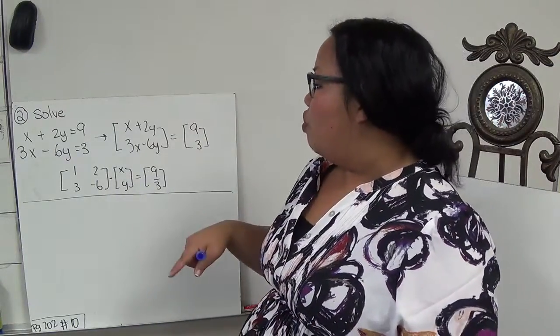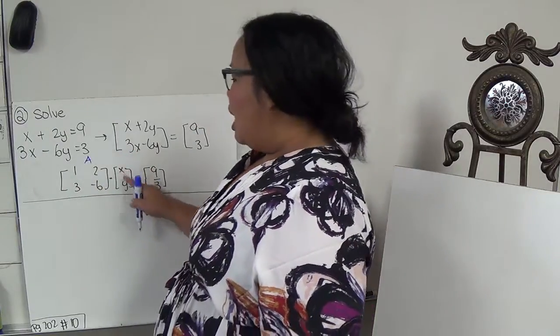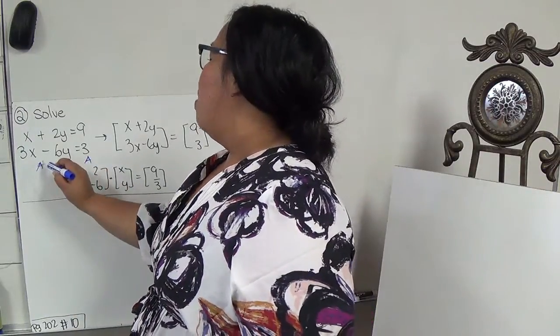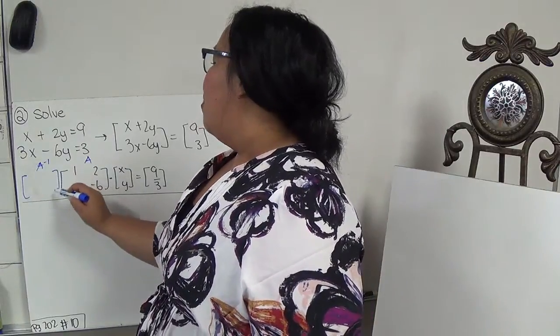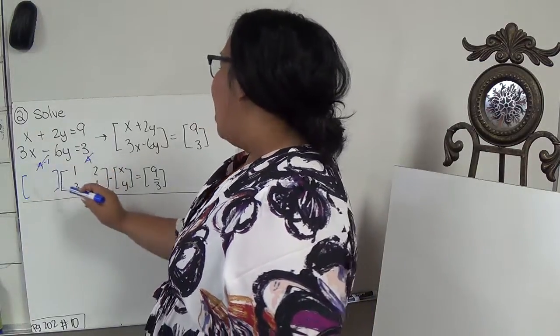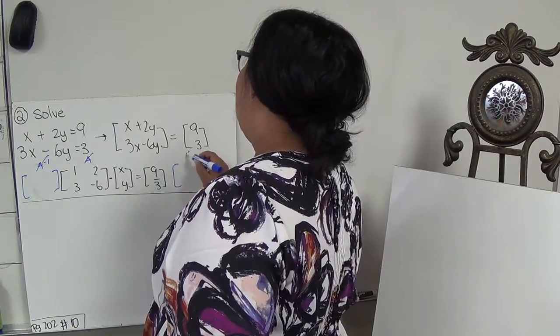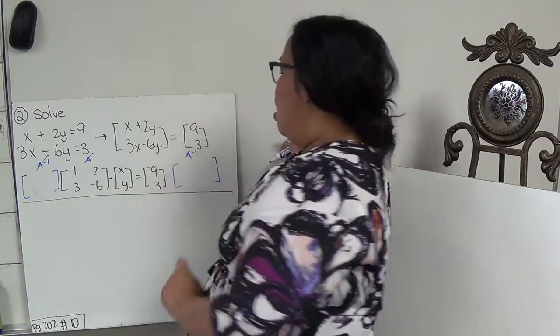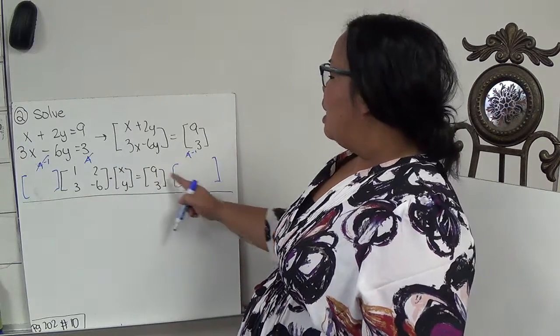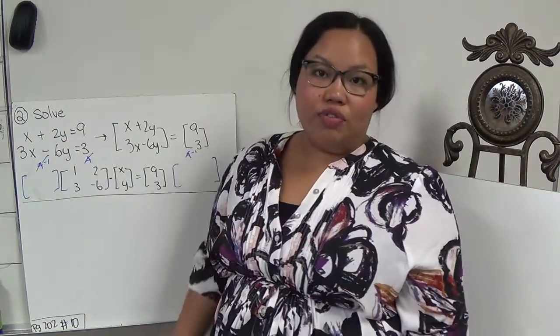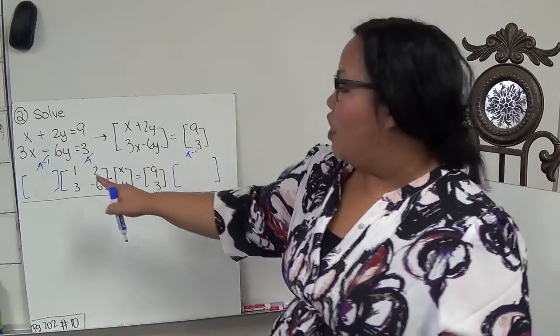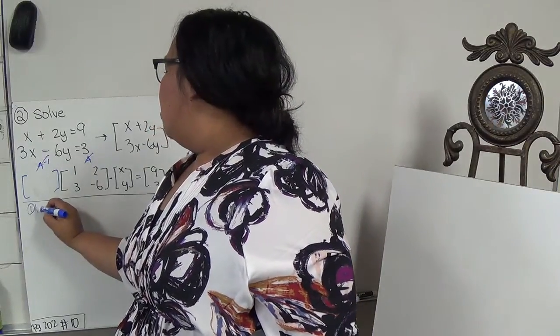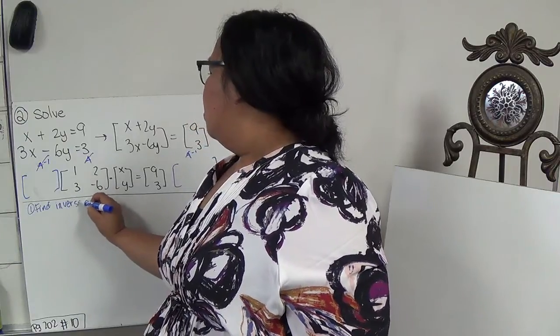Now, in order for me to find, and this is my A, and I want to get x and y by itself, just like I would want to get an x or a y by itself in an equation. I have to multiply it by A to the negative 1, whatever this is. And then, so these cancel out, but then I'd also have to multiply this side by A to the negative 1. And multiply it out. And so when these cancel out, I end up with x and y, and whatever this answer is, is then my answer on how to solve this. So my first thing, before I do anything, is to find the inverse of A.